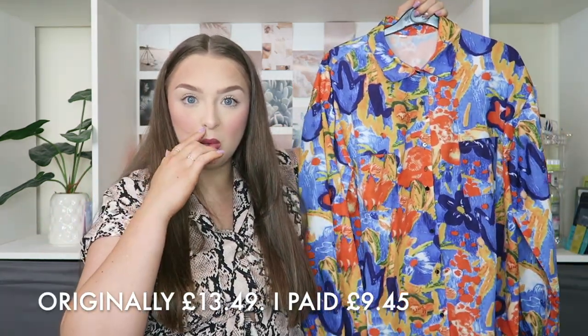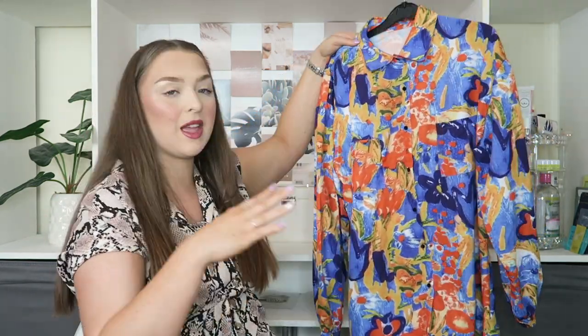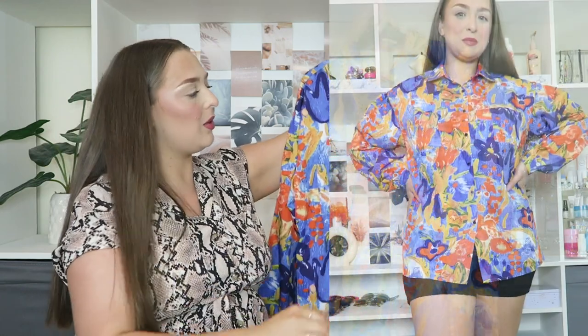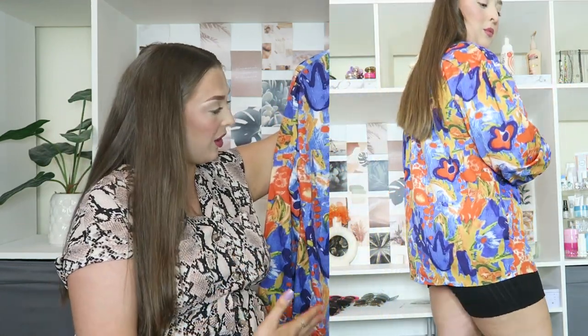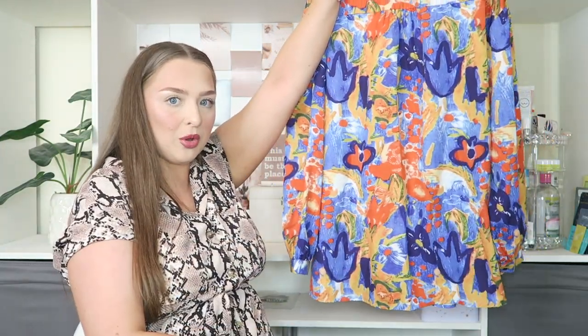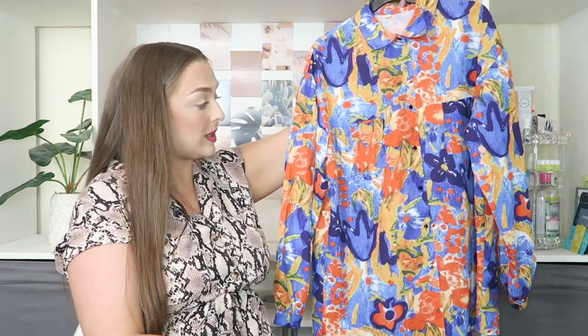The next shirt — you're probably thinking what the hell. It's giving Fresh Prince of Bel-Air vibes, very 80s-bordering-on-90s vibe. I just thought the colours were so nice together on the model and I honestly fell in love with this shirt. But now I've got it here and tried to wear it, I stopped myself — I think I'll need to style it in a different way. It's just very different for me; I've not worn a shirt like this in a very long time. It's quite oversized, which I do love — I'd be able to wear it with shorts or cycle shorts. It has big balloon sleeves as well. I buy almost everything from Shein in a large, sometimes extra large.